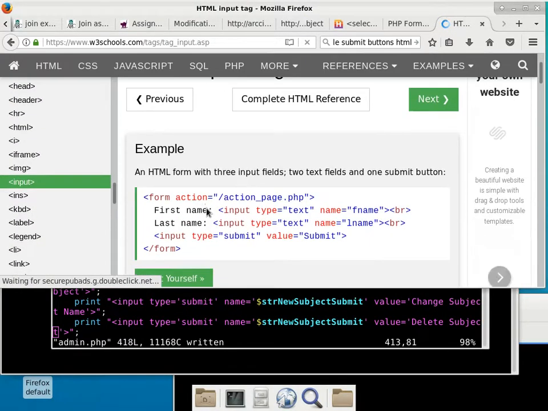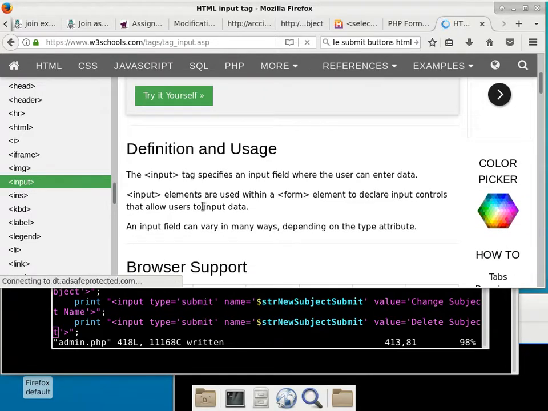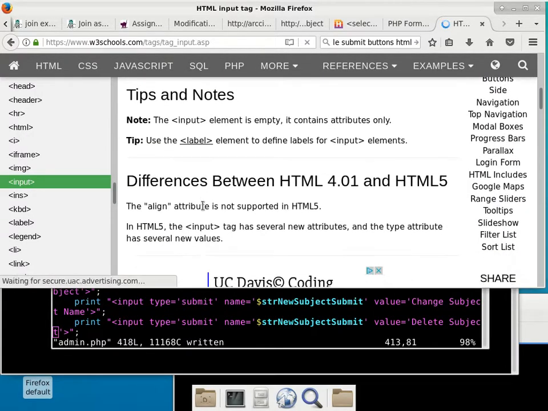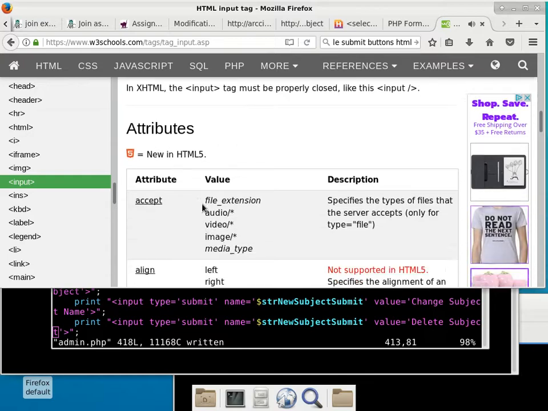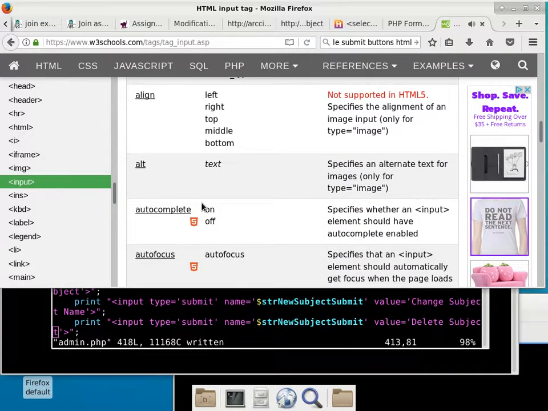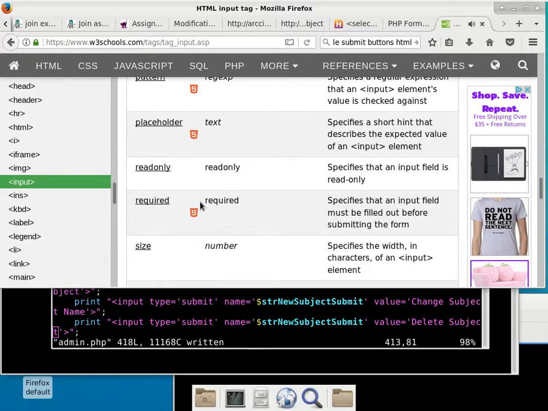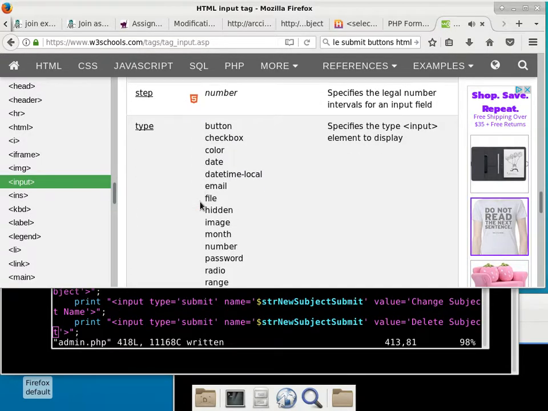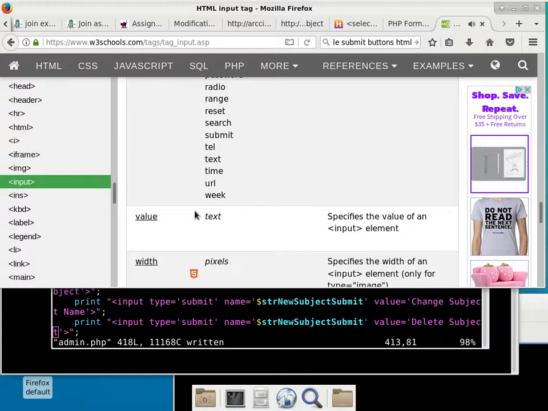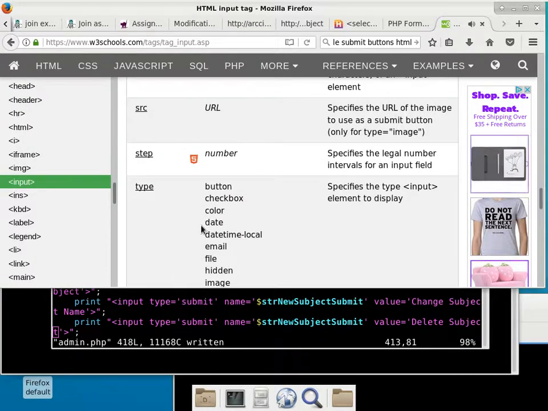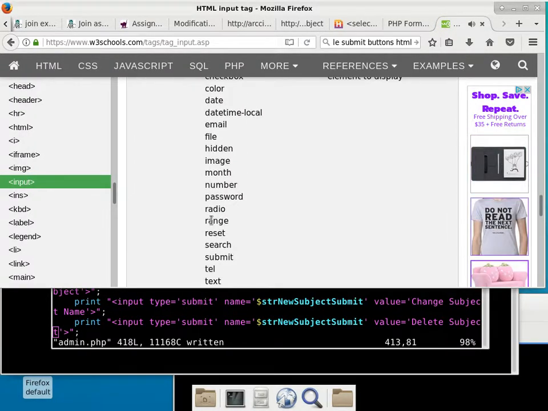Okay, so let me just look this up real quick. Type. We're looking for type. No. There's no further. It doesn't say anything about multiple submit.